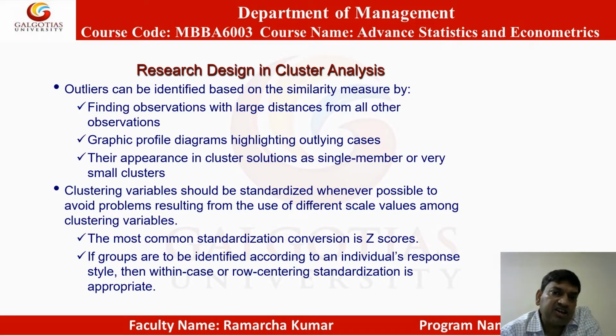Research design in cluster analysis. Outliers can be identified based on similarity measures by finding observations with large distance from all other observations, graphic profile diagrams highlighting outlying cases, or their appearance in the cluster solution as single members or very small clusters. Clustering variables should be standardized whenever possible to avoid problems resulting from the use of different scale values among clustering variables.